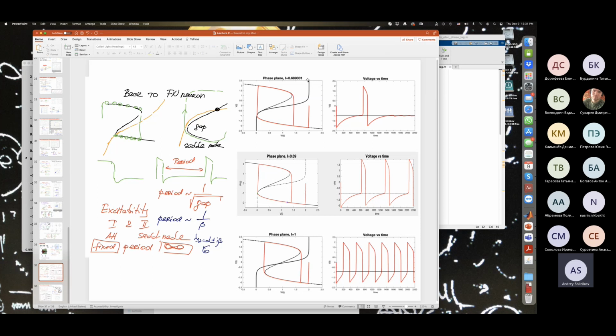So the cubic nullclines, and this is a sigmoidal function. As you can see, as the picture on the right reveals, it looks like I start over here and have a limit cycle, but the truth is that I don't have it. All I can see is that if I start here, I have a single spike, and after that everything goes to this knee point. I see little oscillations, but then everything converges to the steady state, okay?